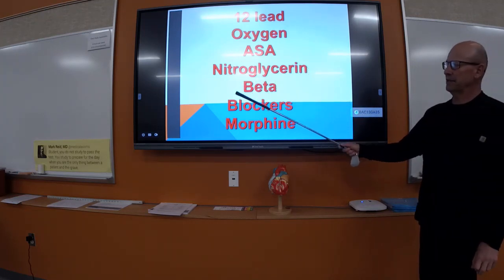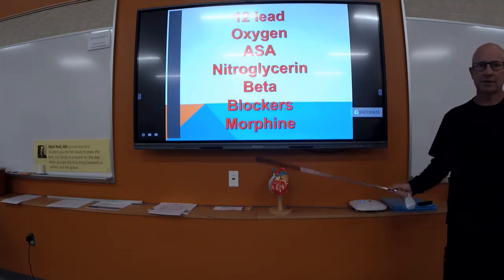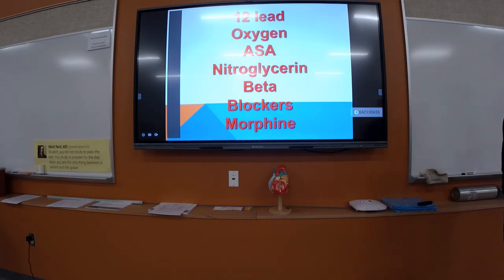We can administer beta blockers, again, depending upon your scope of practice. A beta blocker is going to slow the heart rate down. So if the heart rate is below 70, it would be a contraindication to give a beta blocker. But if we have a faster heart rate, we may give a beta blocker to slow that heart rate down, block those beta responses, to decrease the workload of the heart.